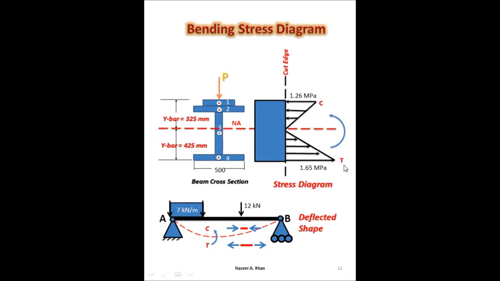This basically is the stress diagram. Not very complicated. You have to have the neutral axis, you have to have the stresses, you have to have the arrows. This particular moment rotation here is not necessary. This cross section is not necessary, but it was necessary for me to show you the relationship between them, and it makes it easier to explain. That's everything that I have for you for this section.